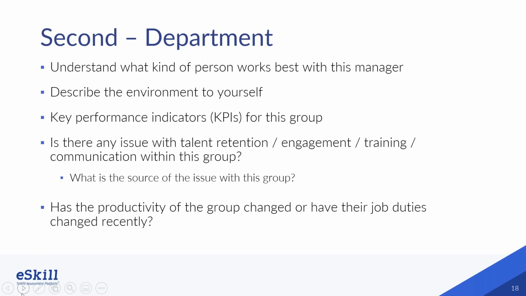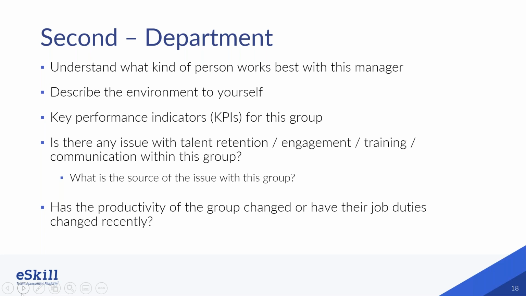Okay, is there an issue with talent retention, engagement, training, communication within this group? What's going on with the group? Is somebody walking into an entire group of disengaged individuals, or is somebody walking into a well-oiled team and a team that really gets along? So we want to make sure that it's critical that this person that we're adding is going to be a good fit for that team.